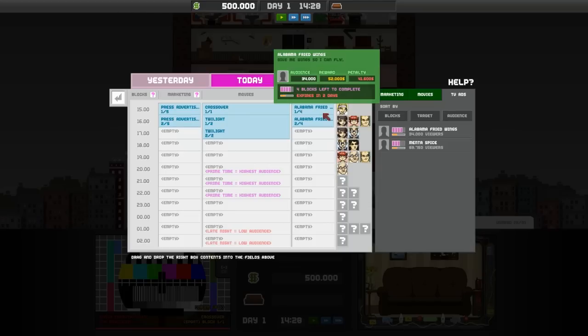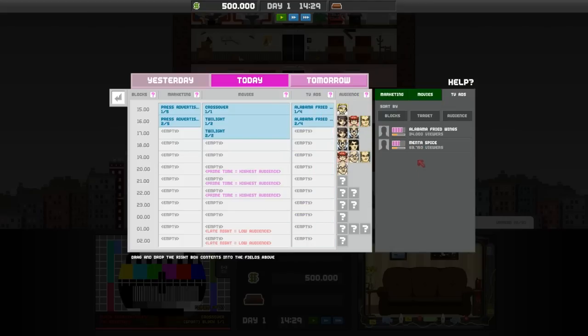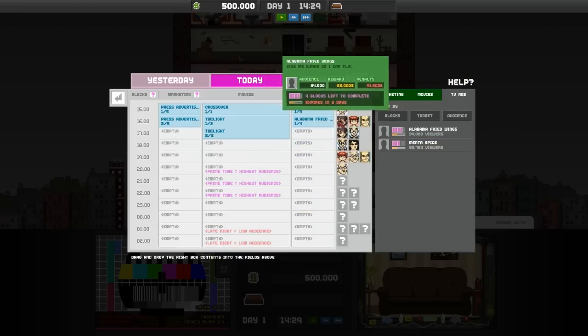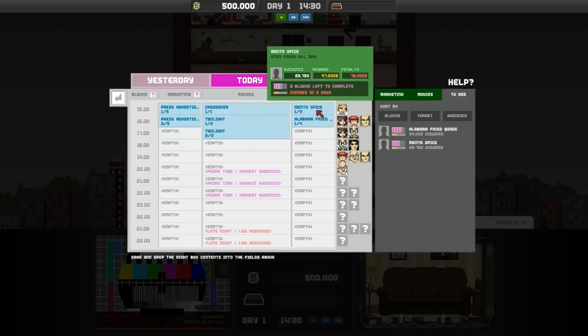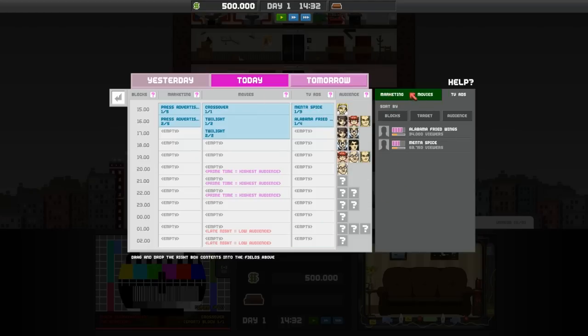So obviously, don't get too many ads. We'll get into that later. Currently, I've got two of them queued up. I'm pretty confident that Crossover is going to do well, so I'm going to throw Mentos Spice in there. It has a slightly higher audience requirement and only requires certain amounts of blocks, so I'd rather put those in blocks where I'm confident that it's going to do well.